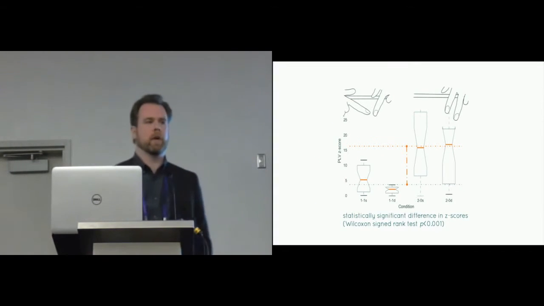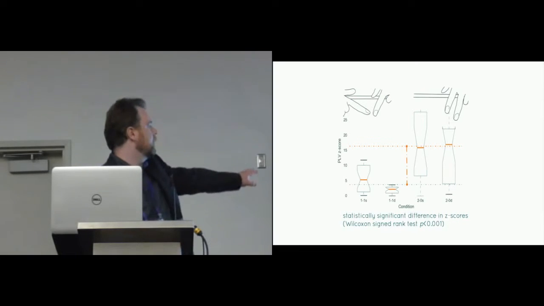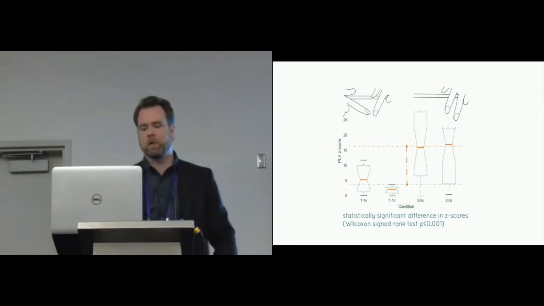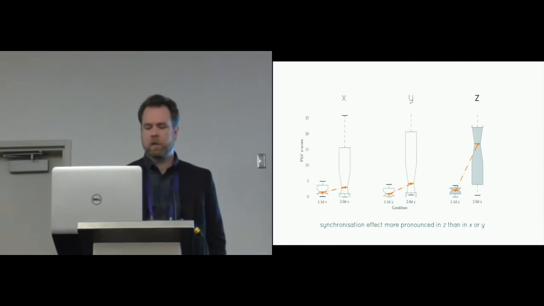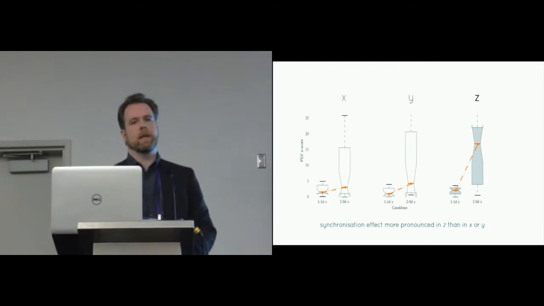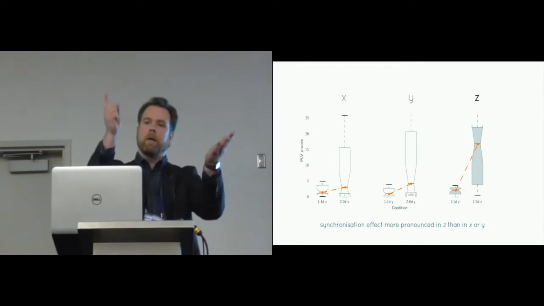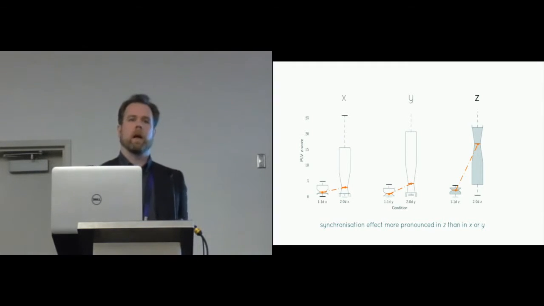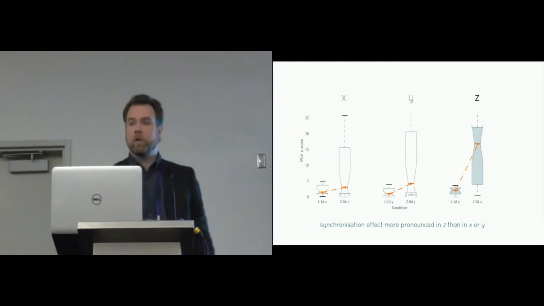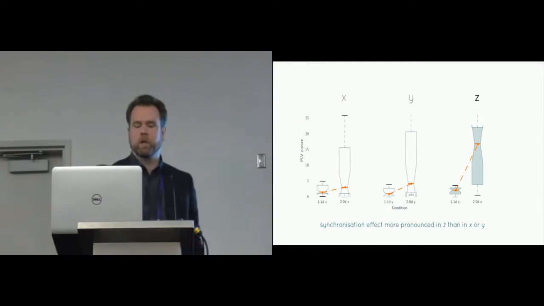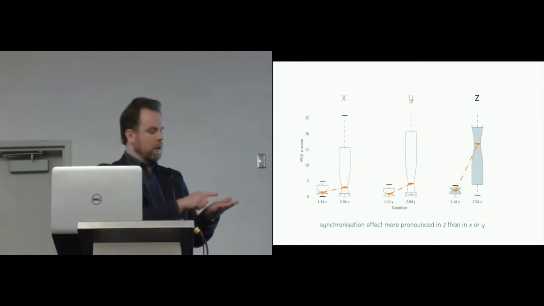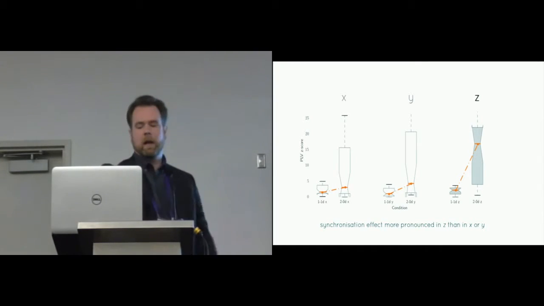And the results are pretty positive. You have a very, very significant difference between the Z-scores you get for fingers on the same hand and fingers on the different hand. Interestingly, the effect is more significant in Z, that is the direction perpendicular to the surface of the device, than that parallel to the device. Possibly that's due to differences in the resolution of the device and the ability to resolve the finger position, or possibly due to the biomechanics and that holding your finger above actually just oscillates a little bit more easily. But we start to see a very strong effect there.